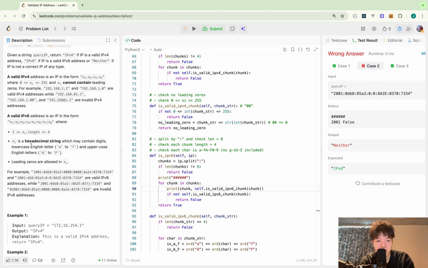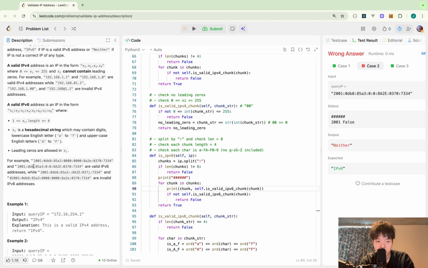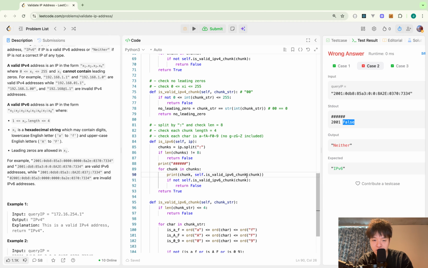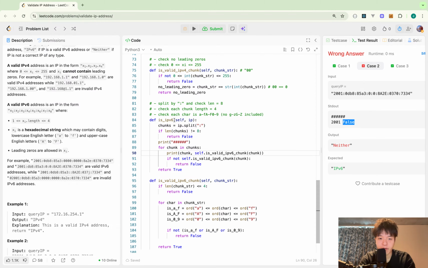It contains digits, lowercase English letters a to f, and uppercase English letters A to F. Okay, so this should be true, but this returns false. So what's the problem with this? In isValidIPv6, if length is smaller than 4, return false. Now, if length is larger than, is not 4, I should return false.